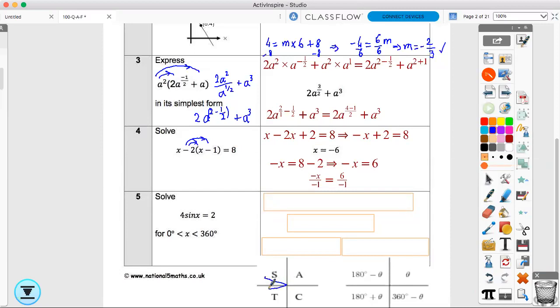Okay, so some people just do it like that. But at least you should have that. So if this is alpha, that is 360 minus alpha here. And the 180 take away and the 180 plus. So that's the first thing you should do. And then because you've got to be solving a trig equation, you just treat sine x as if it was a big X, for example.